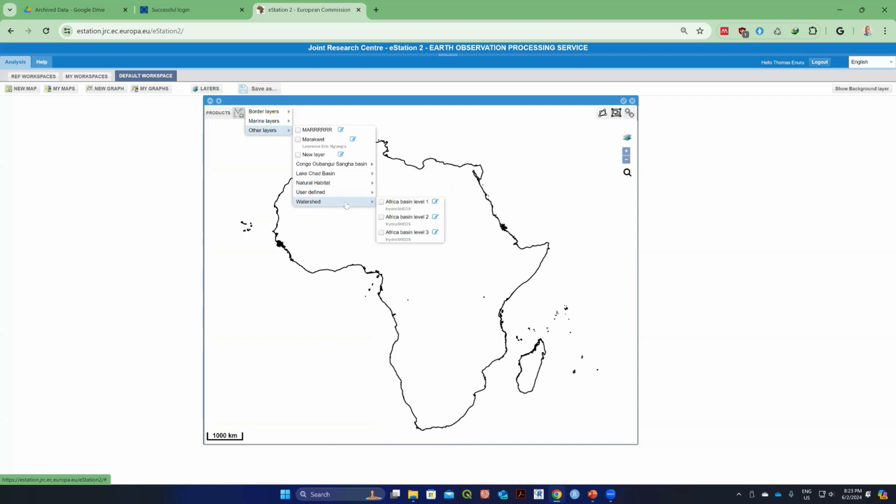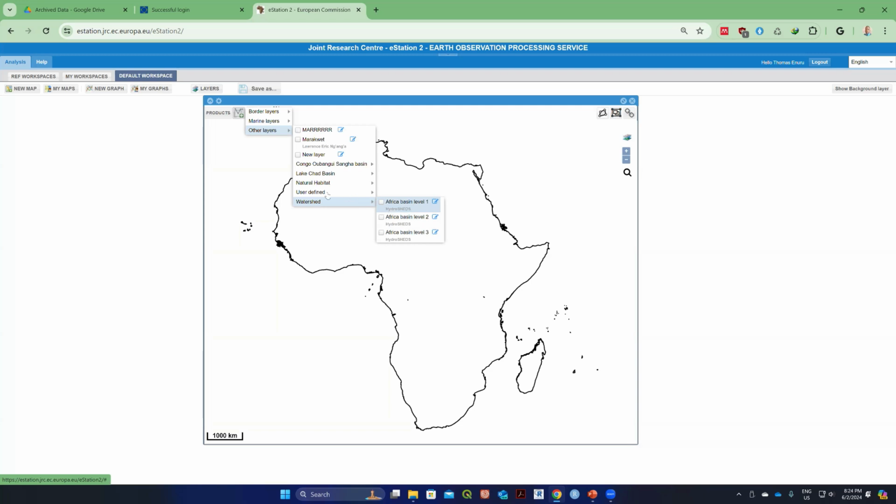For those who work on watersheds, we have the basins of Africa, continent level 1, 2, and 3. For those working in a watershed area who want to monitor wetlands, we have data sets on HydroSHEDS, which you can use for your study purposes.